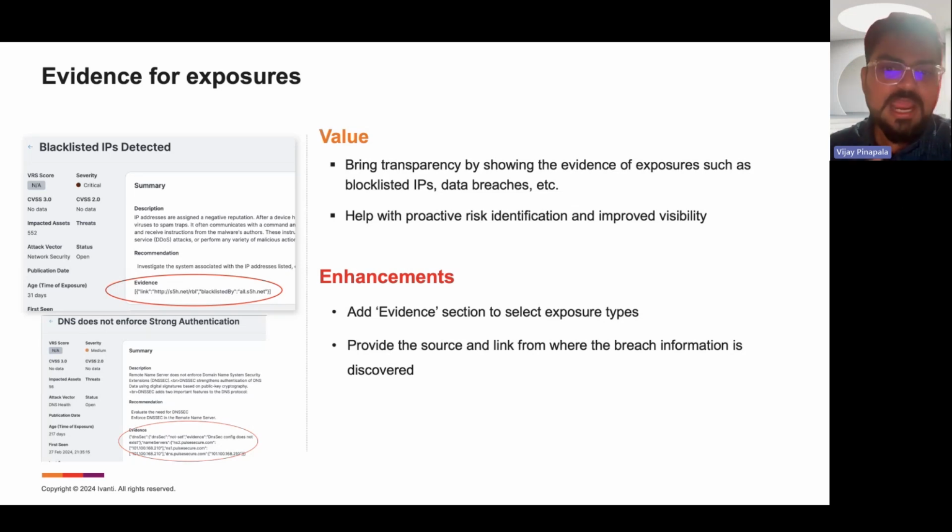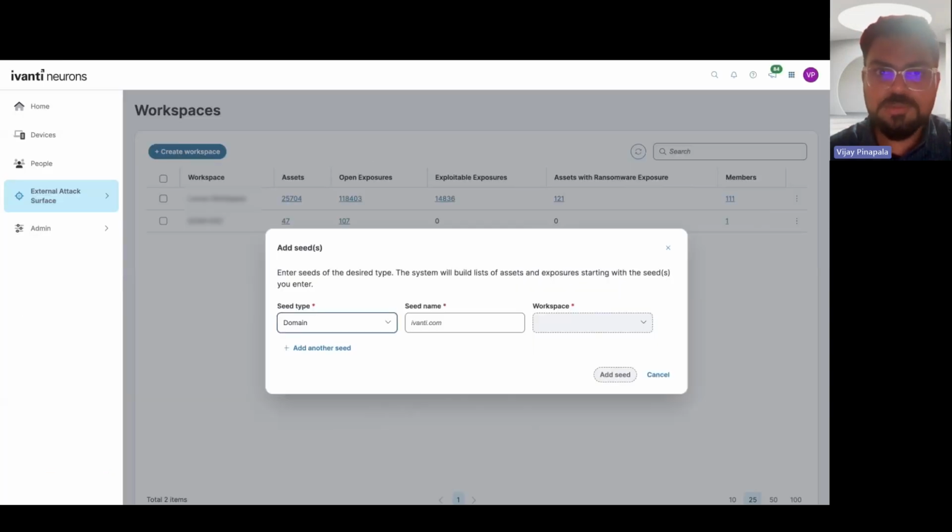Wherever the evidence or the source links are relevant, let us say we realize there are email addresses of your employees that were leaked, now those exposures will contain source links to those pages on your websites, marketing websites or others, where these leaked email addresses are present, so that they can be used by hackers for phishing activities. So enhancements are being improved now. We are providing more evidence wherever relevant so that the security analyst team, our customers, can take necessary actions on them. That's the last. I can show you some of them very quickly.